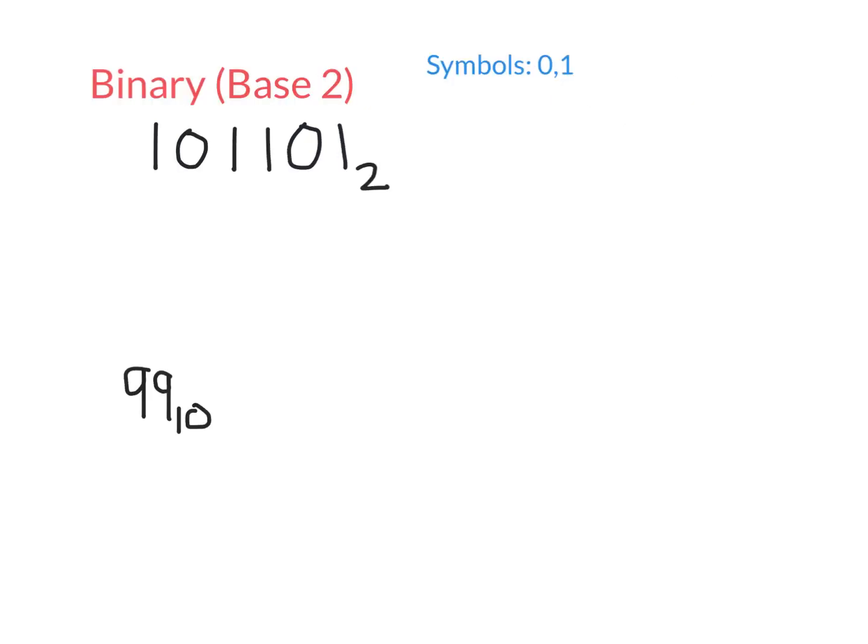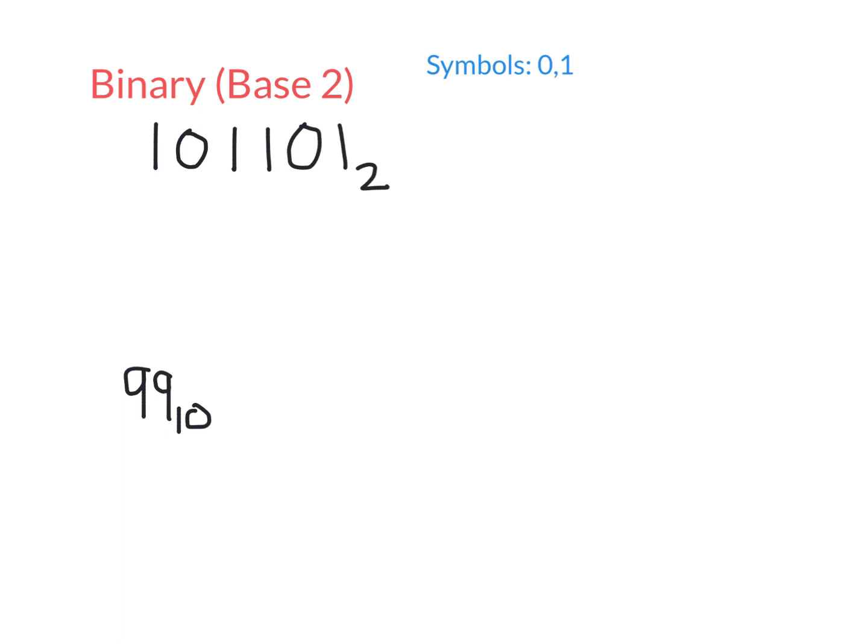So we don't use binary in everyday life, but it's needed in computers, which are rapidly taking over the world. So something you need to know about. So in binary, which is base 2, it has symbols 0 and 1. See, our system that I just showed you is base 10, and it had 10 symbols. But base 2 only has 2 symbols, 0 and 1.